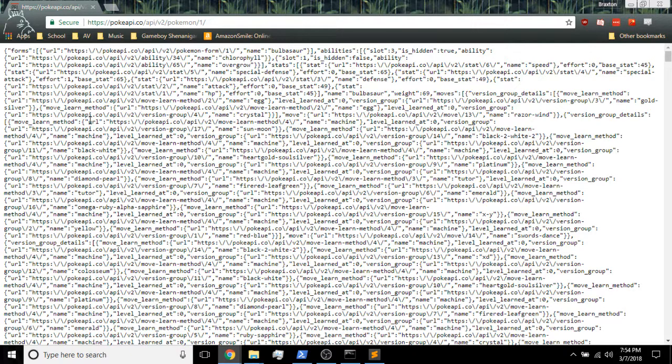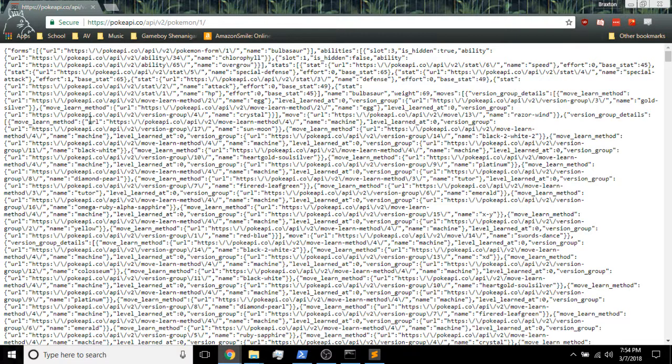JSON is like a dictionary. What is the actual definition for JSON? JSON stands for JavaScript Object Notation. It's actually just a standard way for things on the internet to communicate with one another. Everyone agrees that if we want to communicate with each other or access anything, we'll use JSON, and this is what it's for.